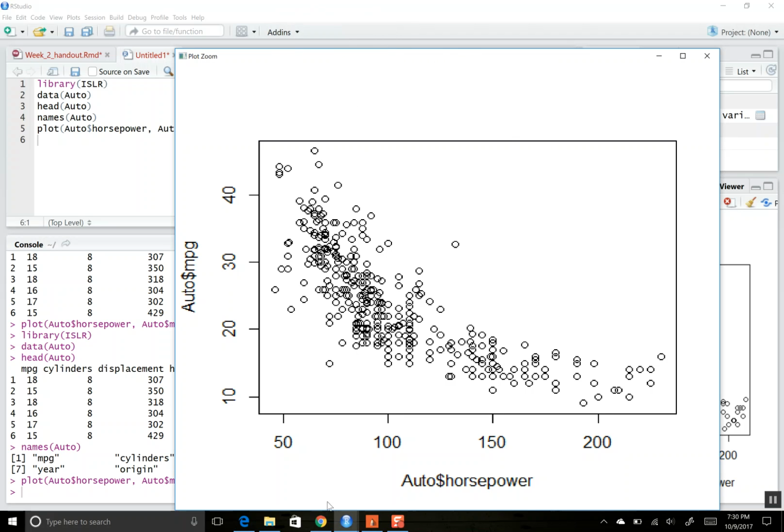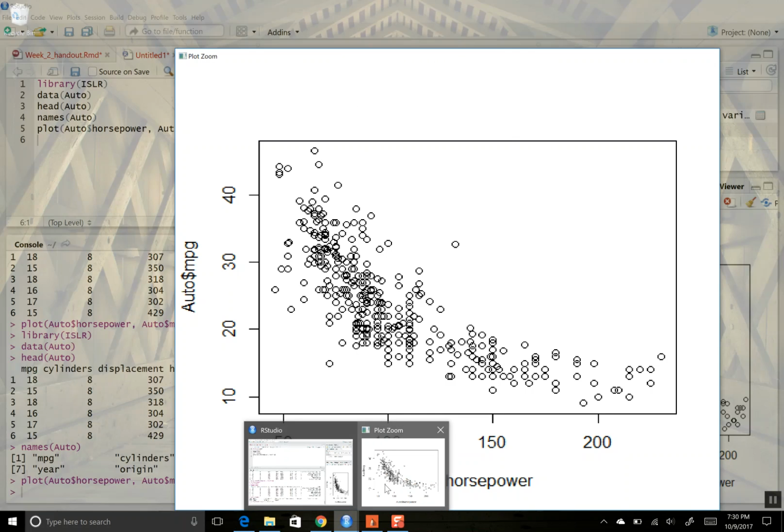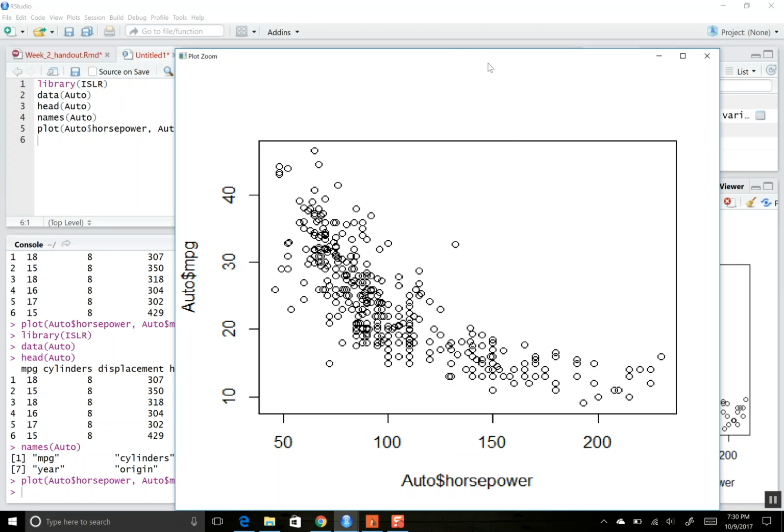My computer just froze on me, or at least this plot window did. Well, there definitely looks like a negative relationship. The cars with greater horsepower get less gas mileage, and the cars with lower horsepower get more gas mileage.